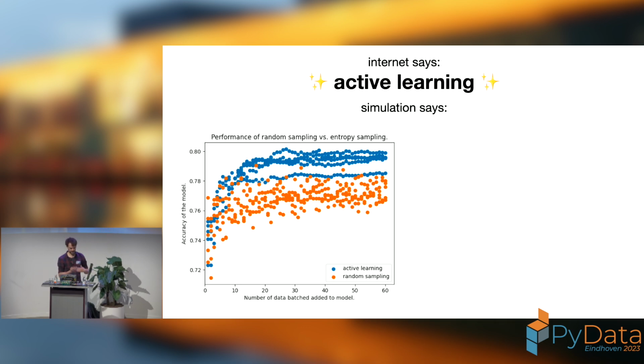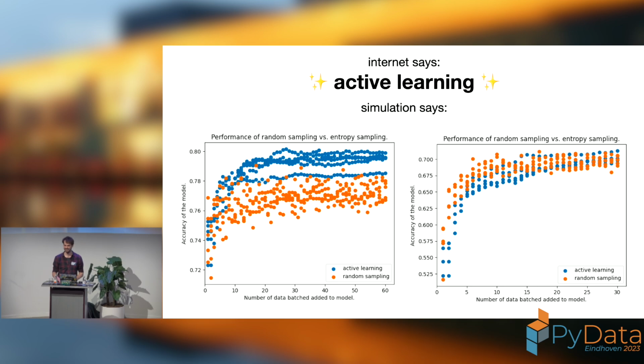I've done this in a couple of rounds, and the blue dots indicate samples where active learning took place. You can see that in this particular instance, the blue dots are just a little bit higher than the orange ones in general. So you can look at this and go, all right, kind of seems to work. The active learning thing is doing what it's supposed to do. But then you change the settings, and you get a chart that looks like this.